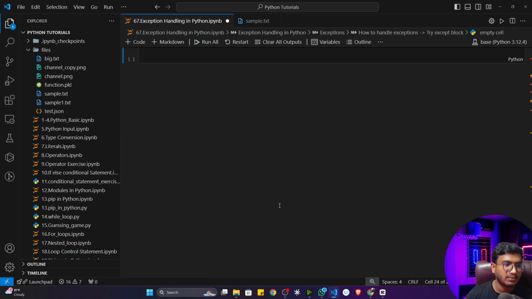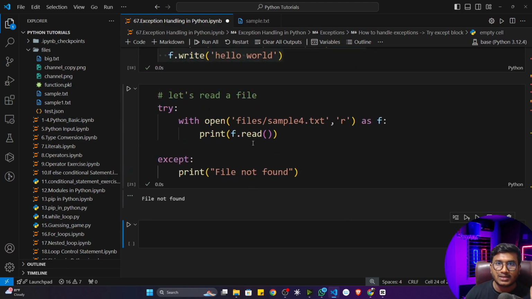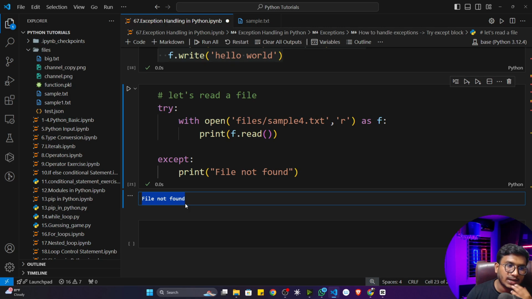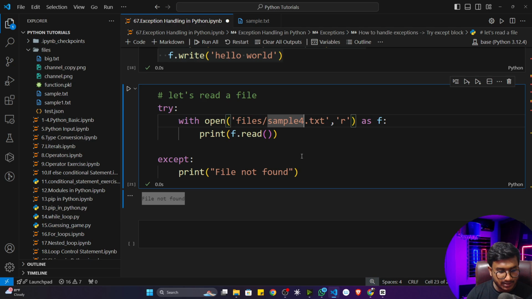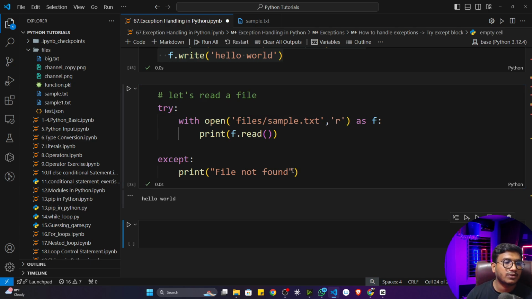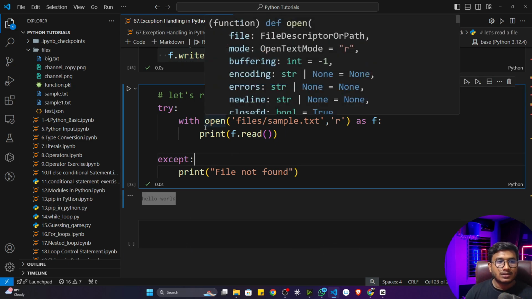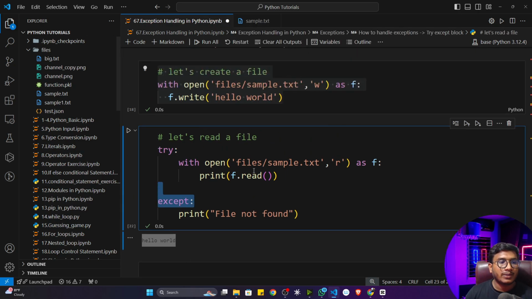See, if I execute the program, now instead of getting that very dangerous error message, you are getting this simple error message, file not found. And now my code is also hidden. That means I can overcome this particular security issue. Even as a user, I can get to know, okay, this is the error message I'm getting. That means file not found. That means I have to give the correct file name. Now if I give, let's say, sample.txt, and I execute the program, see, it is giving me hello world. Okay, I hope it is clear. So with the help of try except block, we can handle this particular exception.